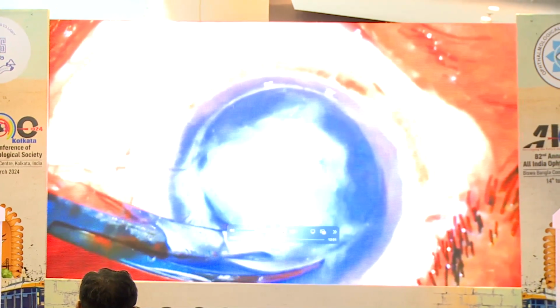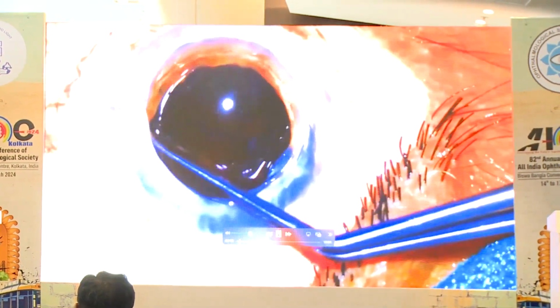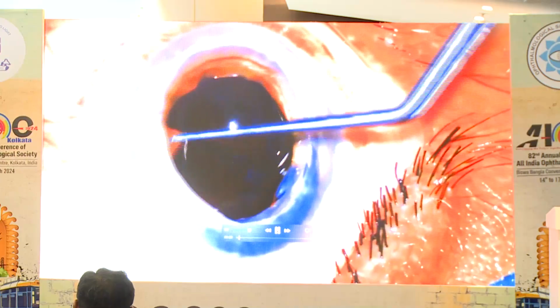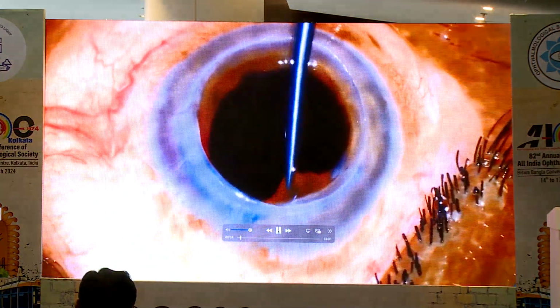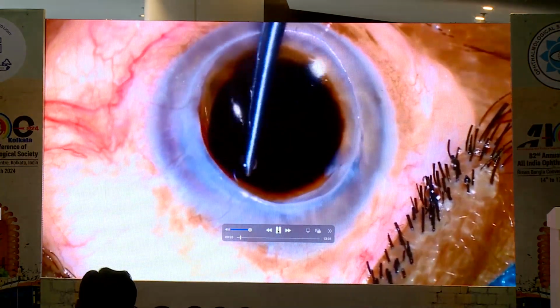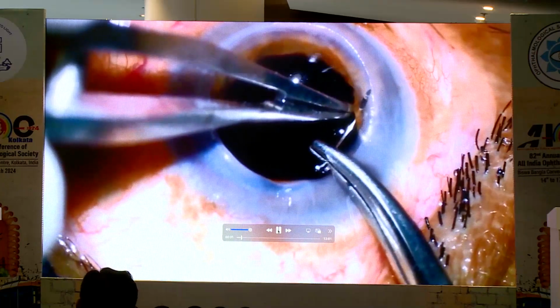This is a total corneal opacity with aphakia as well as a mydriatic pupil. You can see after removing this opaque lens how the pupil is dilated, and there is a lot of peripheral synechiae. Just pull it first to assess whether the pupil can be brought back to its position or not.